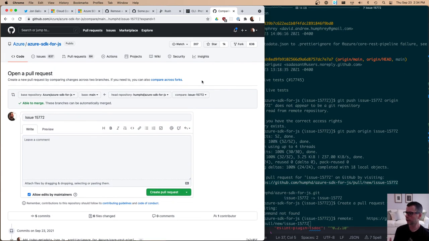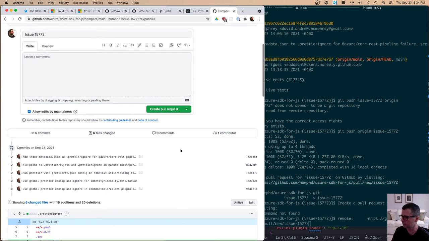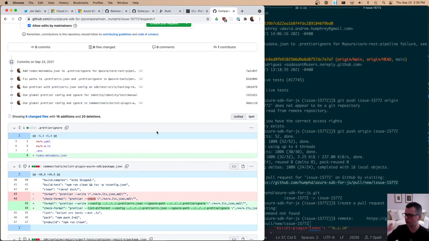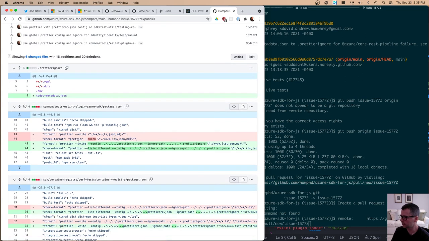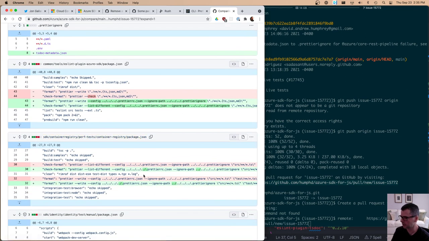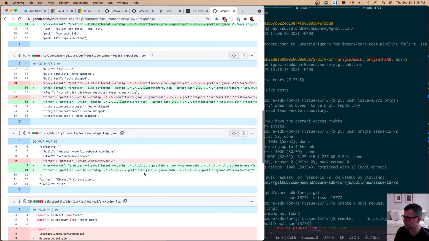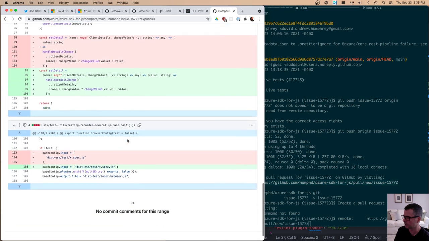So the first thing I'm going to do when I go to file a pull request is take a look at what it is I'm actually sending, because I'm sending up lots of things here. You can see all five of my commits are here, and they've all been put together into one diff, into one set of changes. The first thing I did was add tsdocmetadata.json to prettierignore. Then I made changes to a bunch of different package.jsons to either add the config information, or to fix the paths, or to add check format so that it was doing the right thing. And I've also got a couple of places where I'm changing the style of the files in order to match what should go there.